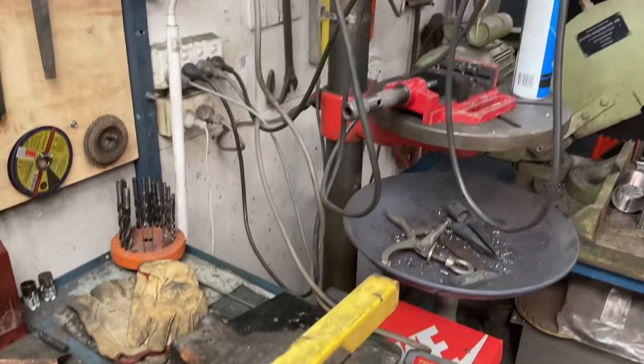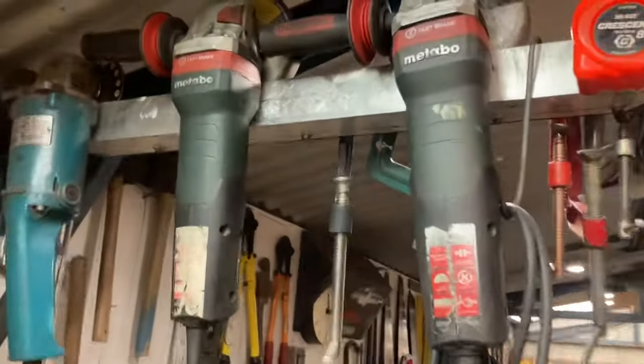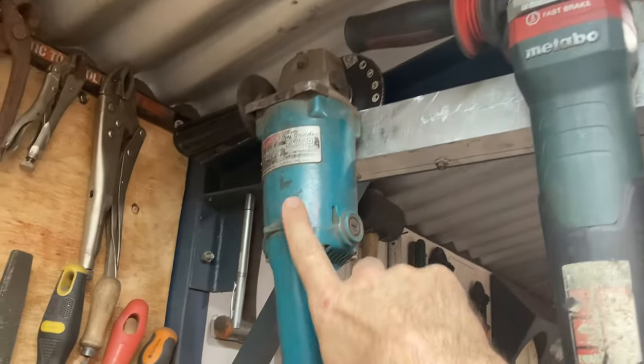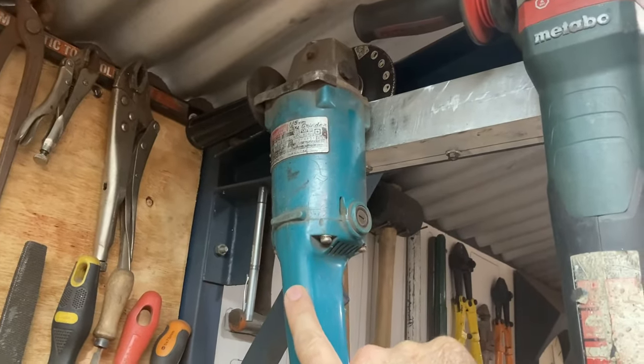Here's a little side story. This is where I store my grinders, right above my head on the workbench. The first one has a grinding wheel. This one has a cutting disc. This one has a flap disc. The blue Makita I got 40 years ago. My brother-in-law bought it new for me and it still works.